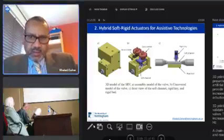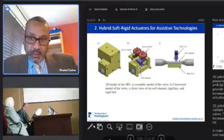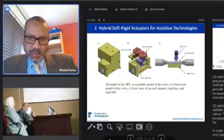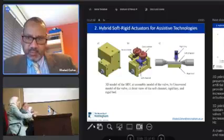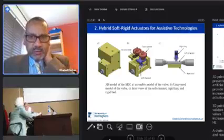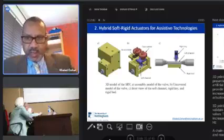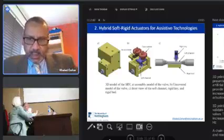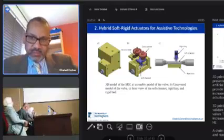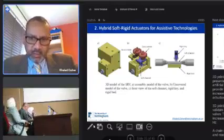Mainly, this is a 3D printed soft rigid valve to control a pneumatic artificial muscle. The valve can provide high flow rate, and we proved that it can provide a high flow rate comparable to other rigid valves on the market now. The 3D printed artificial muscle is used to validate the controllability of the valve.